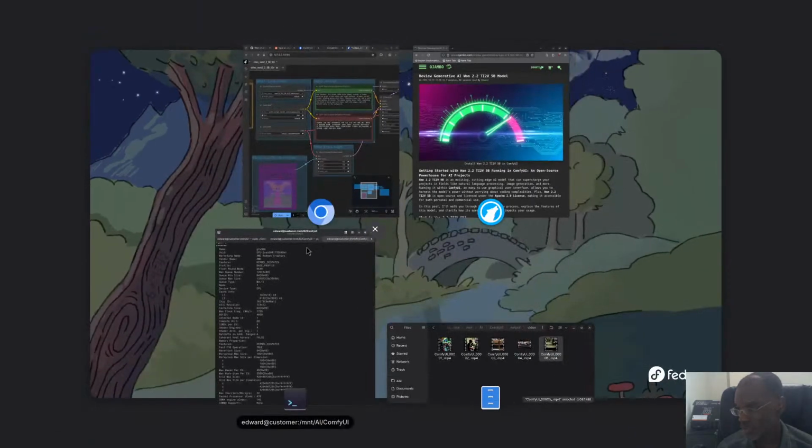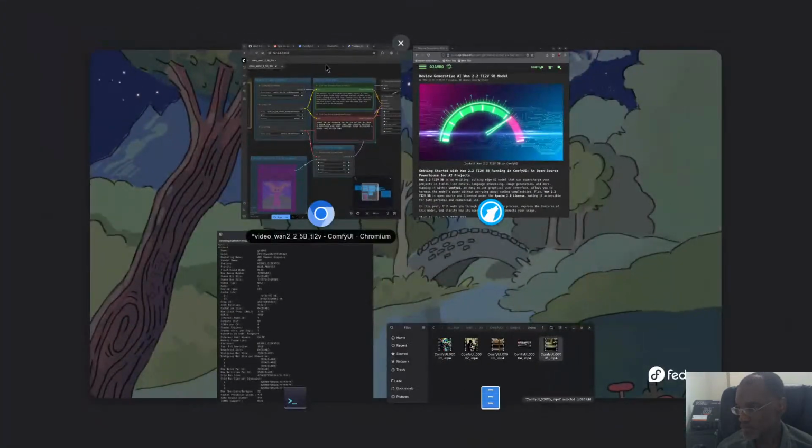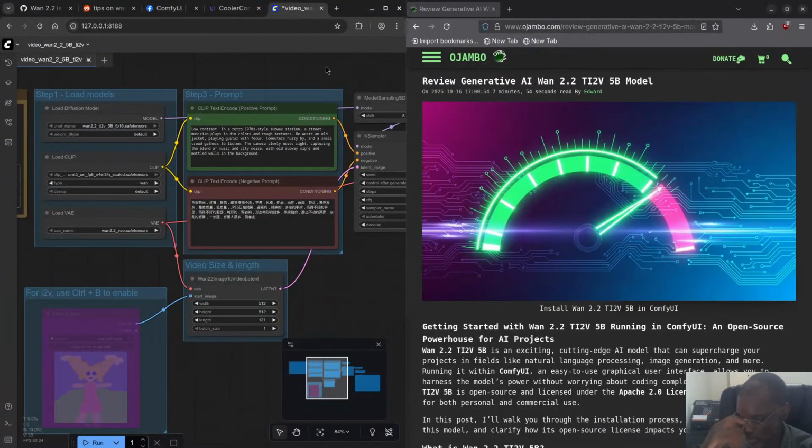Okay, so let's go back here. As I said before, this default setting is the one you see. I set it to 512 by 512. I left the 121, that's a default. That's the last video, a 6-second video. So you see, there's a problem with that video. First of all, it took a while. I can't remember how long it took. I think it said it took 8 minutes or something, I can't remember now from the live stream I did earlier today.